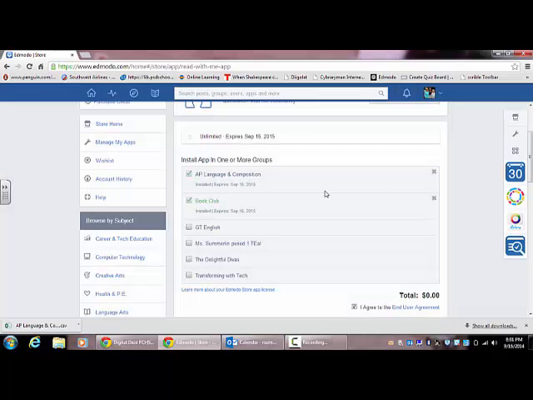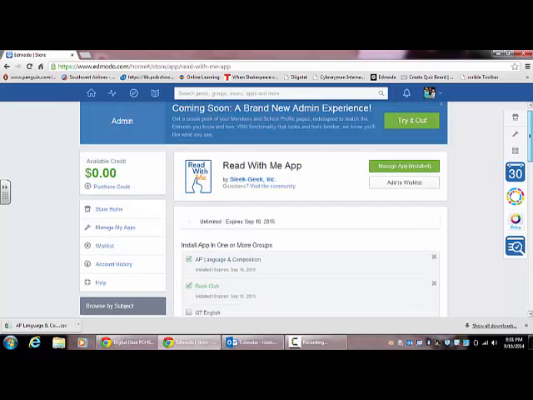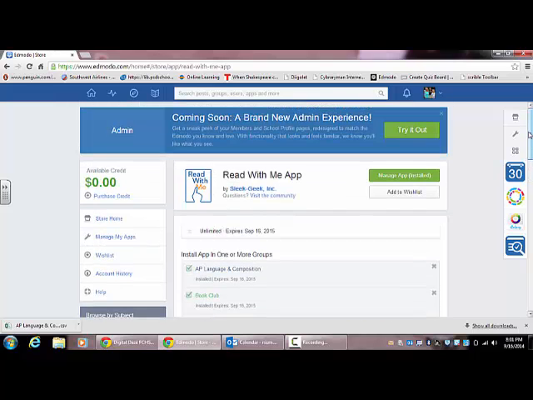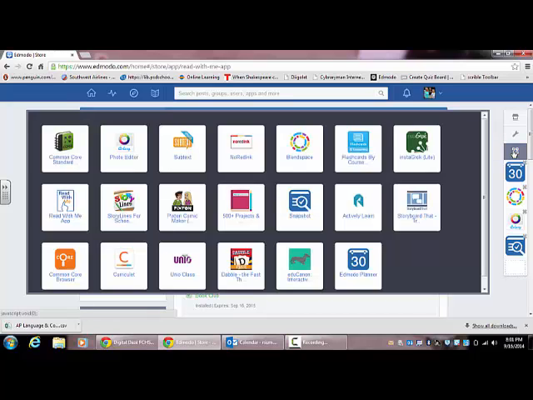This is my favorite part about Edmodo personally, and this is where the magic happens. After I install an app, I can just go to my apps launcher and see the different apps that I have installed and create assignments that, once again, are wonderful. We can go into more detail about these great apps that are very engaging for students, apps that test grammar, apps to promote active reading, you name it, you can probably find it up here, flashcards, etc.